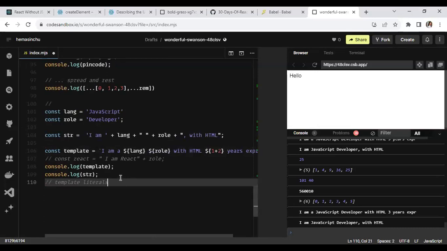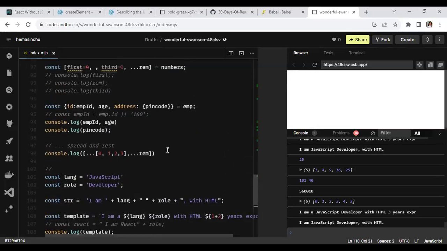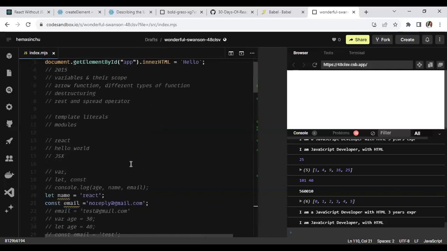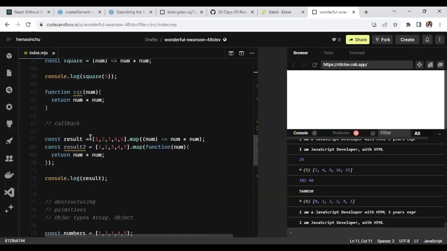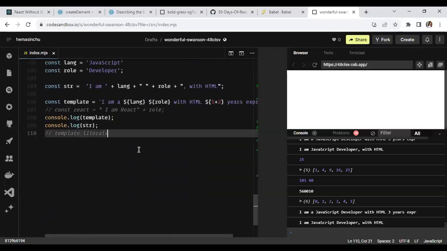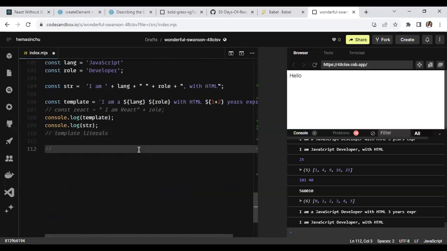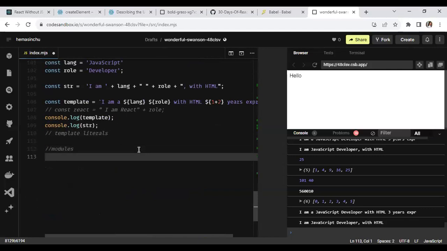All right. So we understood what is template literal. Let's move on to one more new concept before we get started with React, which is modules. Is it called modules? Okay. Now, when it comes to JavaScript, we didn't have, or JavaScript did not have, its own module concept. It was heavily relying on an external module system.